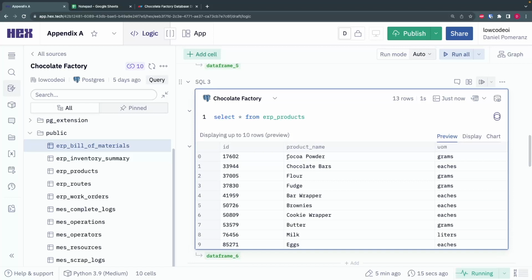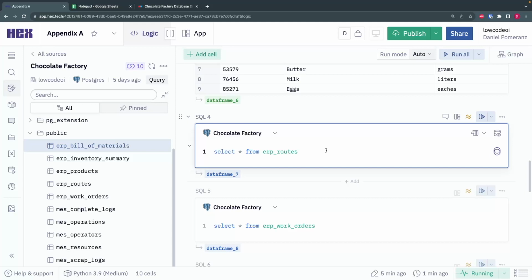A product is a product. Even if it's used in different ways, a lot of their columns are going to be the same. And so these types of business systems will store them in a table like this. Now they might add a column called type or stocking type to indicate which products are materials versus finished goods. But things start to get complicated in real ERP systems. For this construct, just make sure you know both types of products are in the same table.